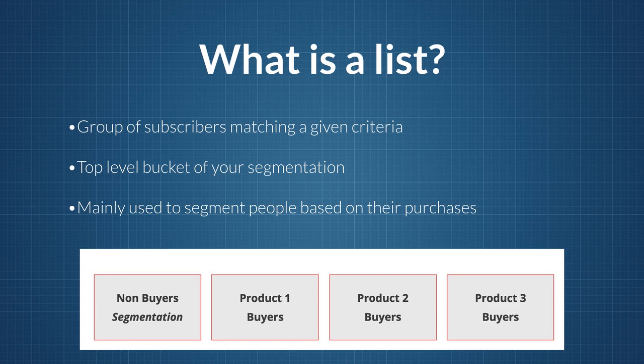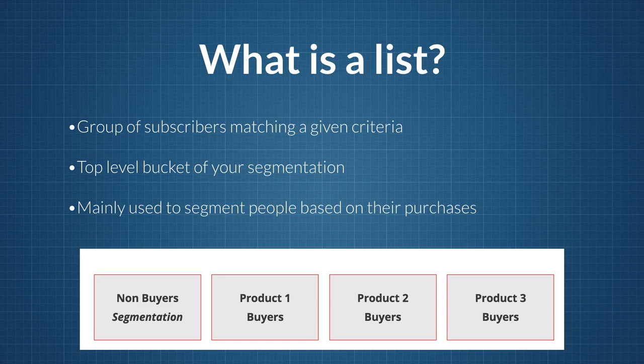And the dimension that we recommend you use is actually the people that buy stuff. So the only way we segment people in our businesses is what they have bought. So we have one non-buyer list that we call segmentation, and we call it segmentation for a good reason. Basically, the role of this list is to dispatch people throughout offers and products to buy, whether they are affiliates or they are our own products. And then the other lists, in theory, are all products that we offer.